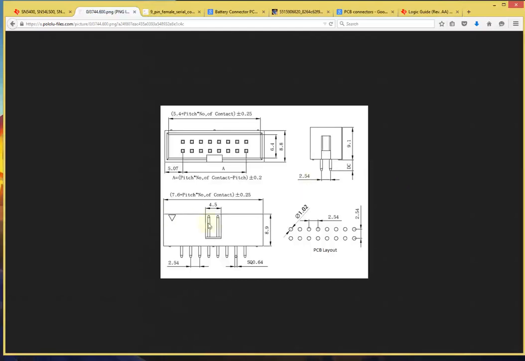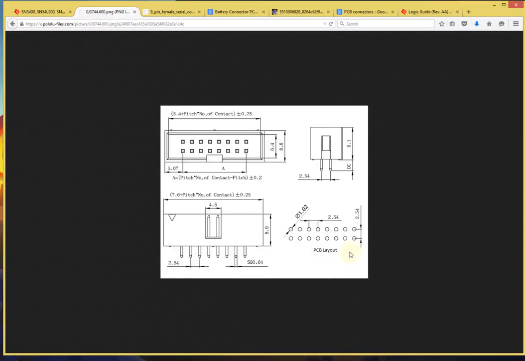Okay, so you have this particular header with this many pins in here, and this is what the part looks like, right, when you mount it on the board. But the board requires through-hole pins so that the metal pins can be fixed onto the board itself. That means you gotta drill holes. So this area here shows you, they call it the PCB layout. This is the footprint for this particular device, right? And it says that you have to drill holes with a diameter of about 1.02 millimeters and a spacing of 2.54 millimeters among them, and a row spacing also of 2.54 millimeters, right?